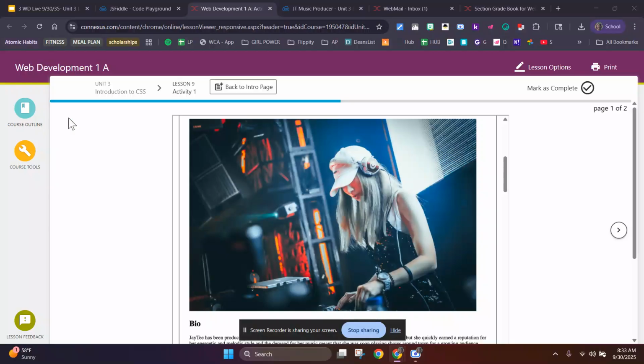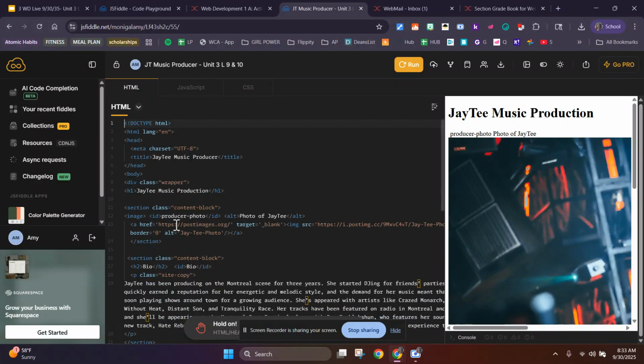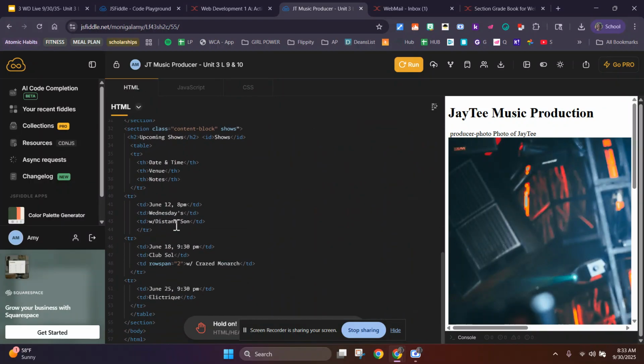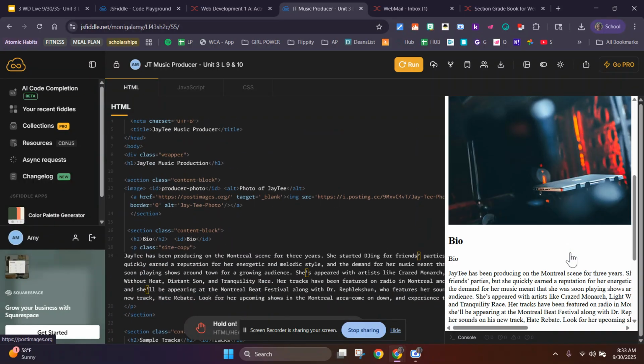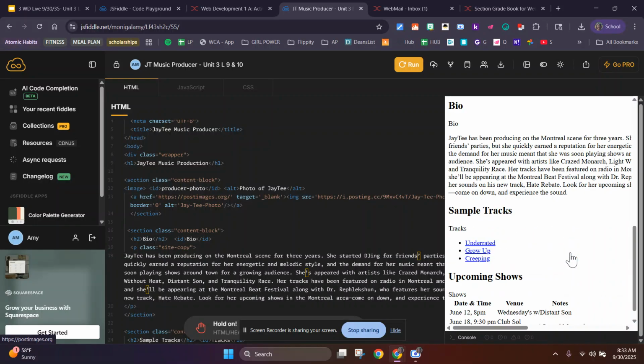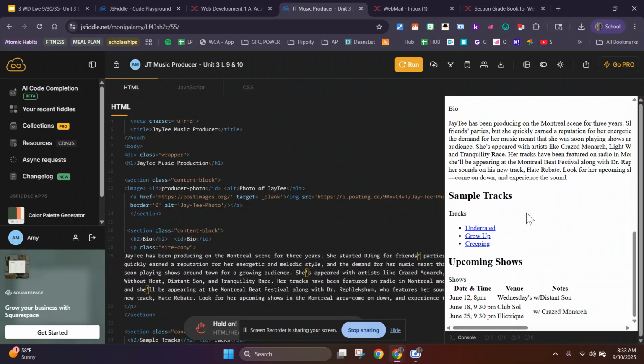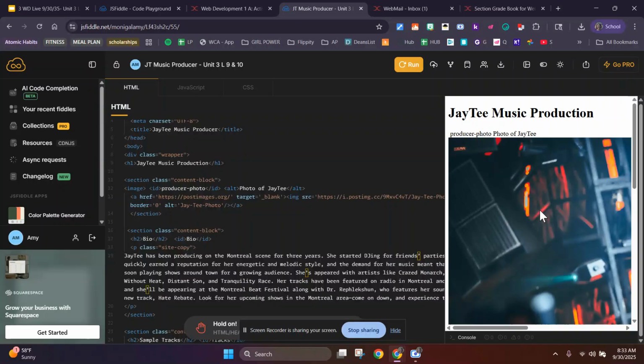In order to proceed with this assignment, you will have to have completed all of your work in Unit 1. That is, you should have your picture, your bio. I don't know why I have two headings for my bio. It looks like I've got double headings there to fix. So you need to have this finished, including this badly formatted table, in order to move into the CSS portion of this lesson. So be sure that your website is up to date before you move on.